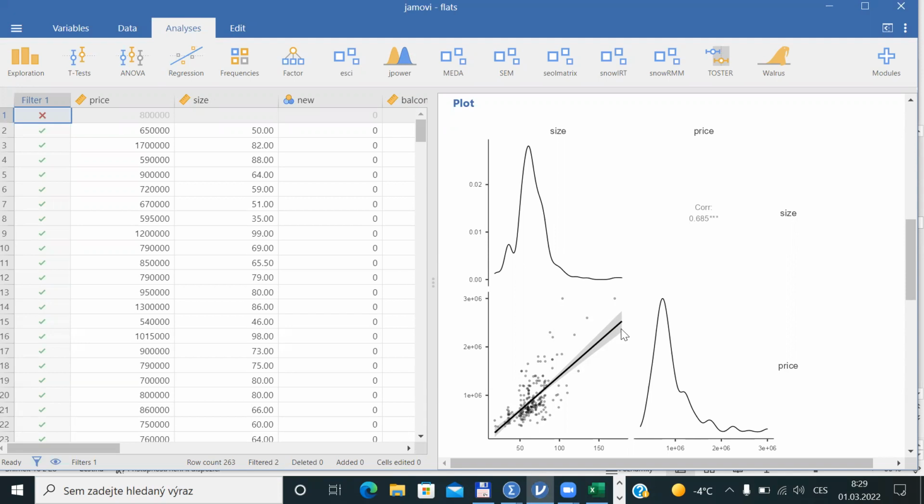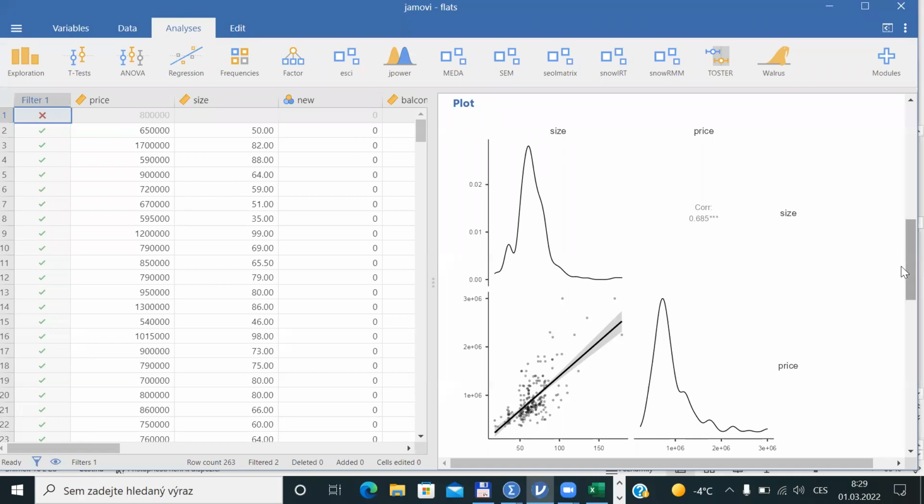And if you ask for something more, you can see also density charts for size and price. And also here in the last part of this chart, you can see correlation and also stars as symbols for statistical significance. So this is how it works for correlations in GMOV. And once again, the same style is applied in JASP.